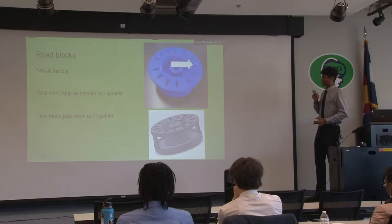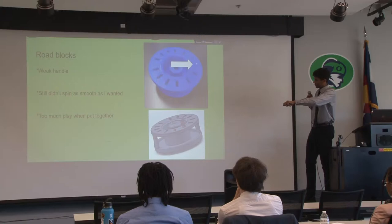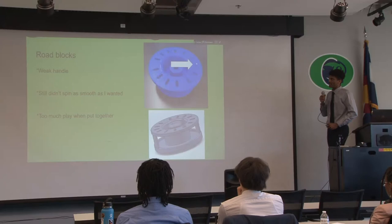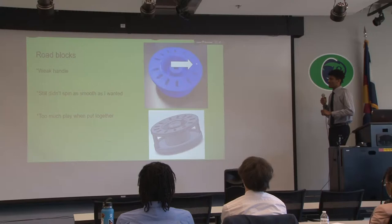But unfortunately, more problems arose, as one could expect, I guess. The handle, right here. That piece was way too small, way too brittle, and snapped off basically immediately after it was done printing. So that is something I needed to improve on the next reel. And even though I added a bearing system and it made it a lot better, it still didn't spin as good as I wanted it to. So that's another thing that got in the way. And also, since everything is plastic on this reel, it kind of feels like a toy.